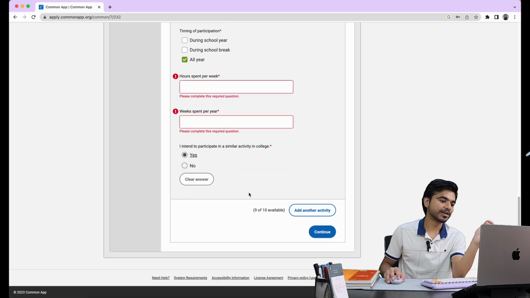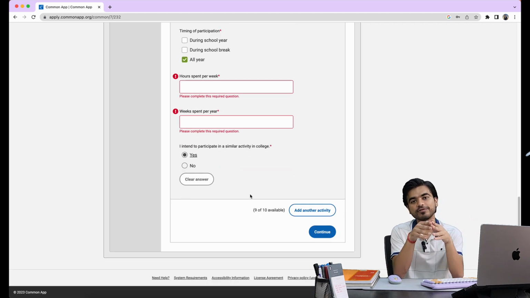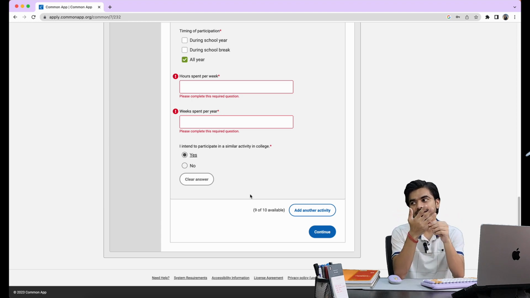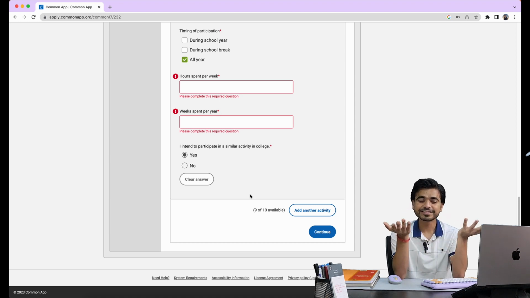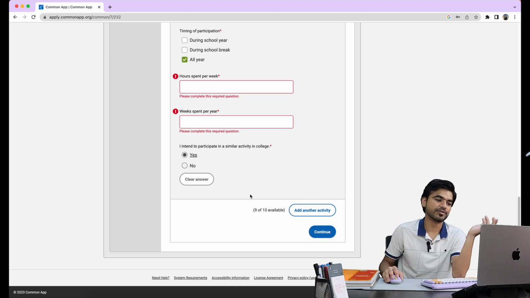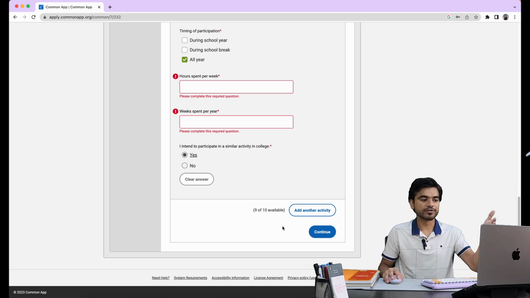So this way you'll have to fill out 10 activities. Again, it's not important to fill out all 10 slots, like in the case of honors. Even in the case of honors, if you only have 3 good awards on a national level and the other 2 are only on school or district level, it's not compulsory to fill out all 5 slots. If you don't have an impressive enough activity or award, you don't need to, but it's suggested that you fill out all of them because it's getting more and more competitive each year. But again, don't just fake things or write things just to fill out all the slots.